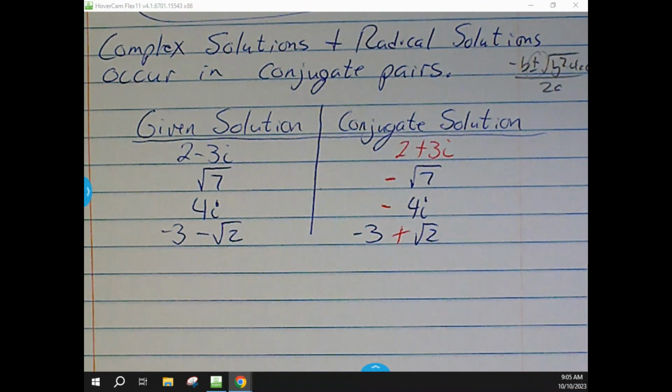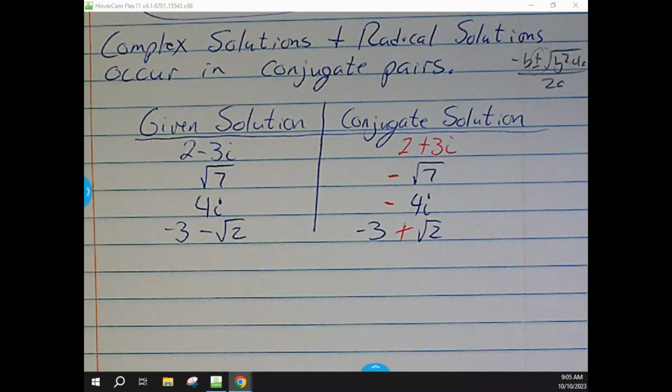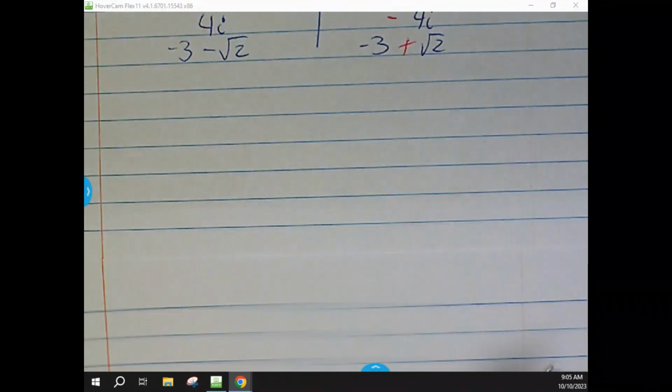Again, some of the homework questions I'm going to make that easy: here's one solution, tell me what another solution is. You just have to know to change the sign on that part. Now they use that knowledge to give you another question like example 1, but now with example 2, they're going to give you a complex or imaginary solution.